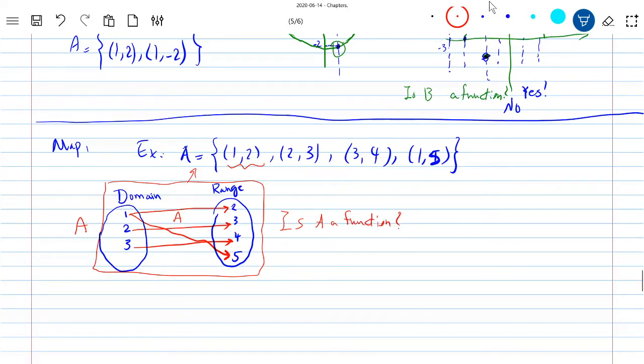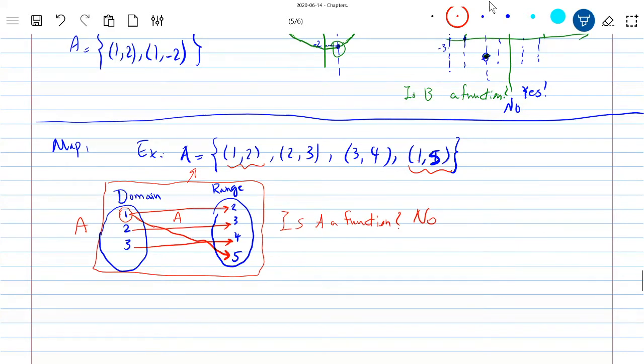The answer is, based on the set format, you should say no, because 1 has 2 different y values. From 1, you get 2 y values, either 2 or 5. If you look at the elements in the domain, there are 2 outgoing arrows, which means there are 2 different y values. If you're given the mapping form, it's easier to see. If there are 2 outgoing arrows, there are at least two y values for that point, so it's not a function.